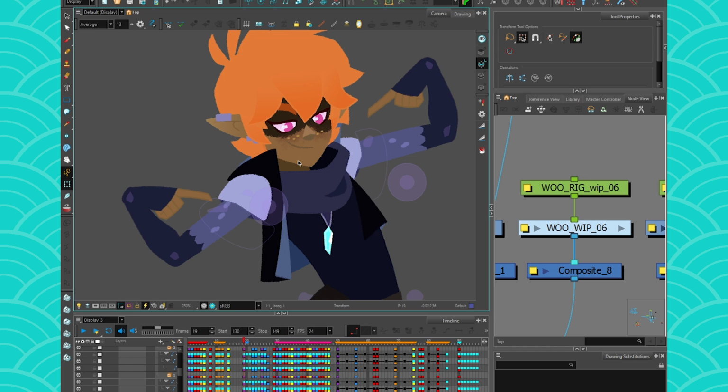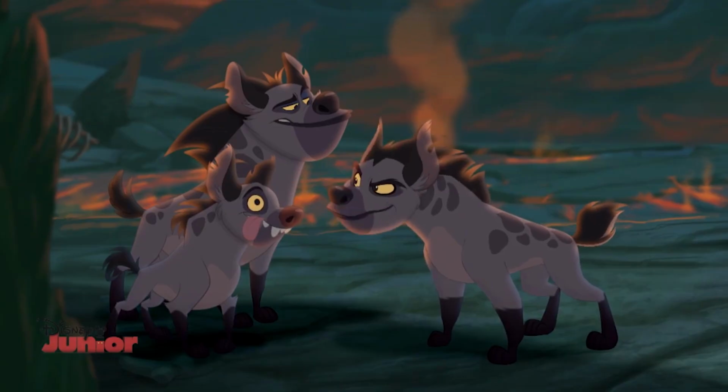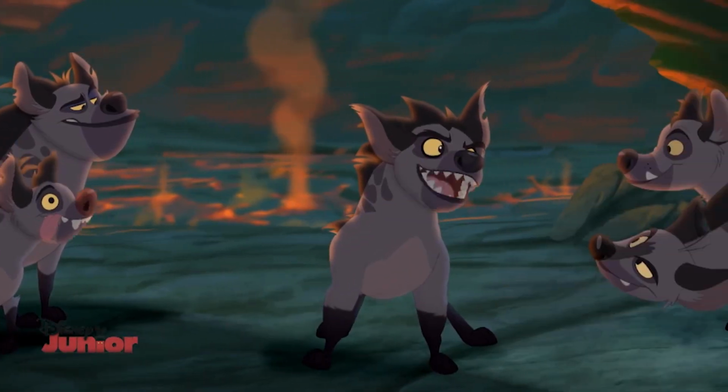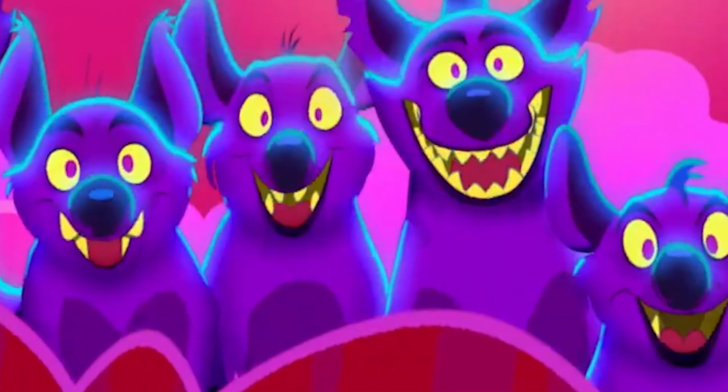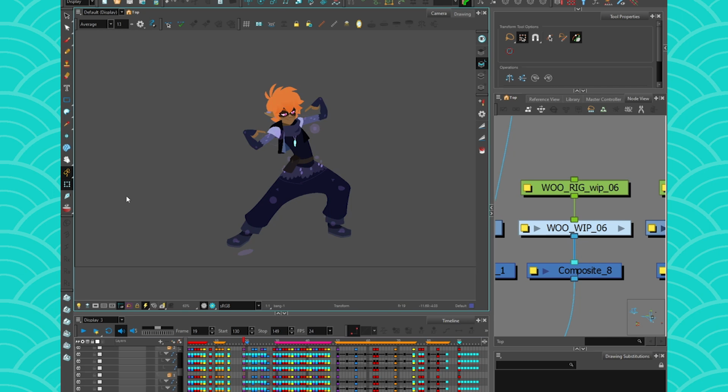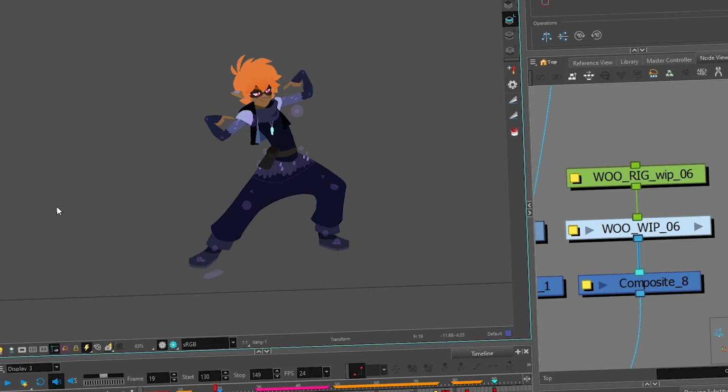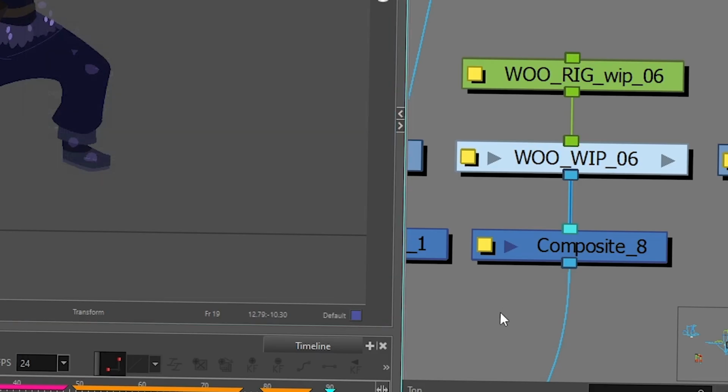And if none of this works, my ultimate thing that I do when I have too heavy a scene, look at a show like Lion Guard with 8 different quadruped characters. Using all these rigs in your scene will not work. Like, it won't. Just like if you're using a 3D scene and you try to see all your characters, it's not going to work either. So in Harmony, what you can do is called an intermediate rendering technique. Basically, you set a write node under your rig, and you render an image sequence.